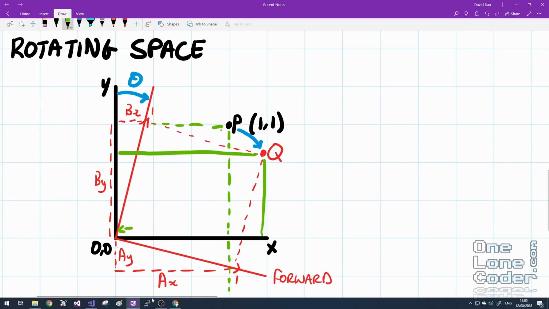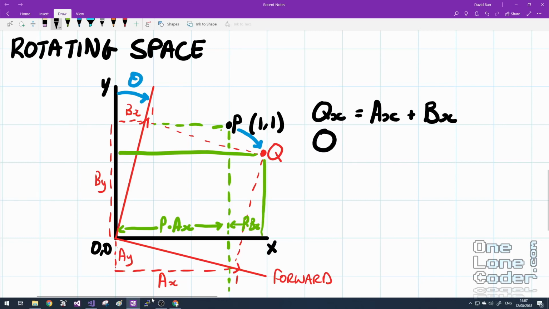We can see that this distance here is in fact P's x coordinate times AX. Now P we've left at 1, 1, so it's just simply AX. And this distance here is P multiplied by BX. So what we're effectively saying is QX equals AX plus BX when P is at location 1, 1.